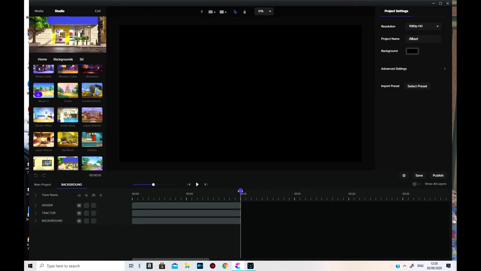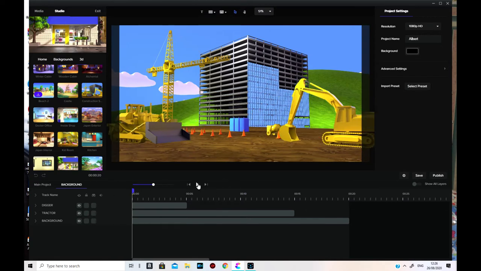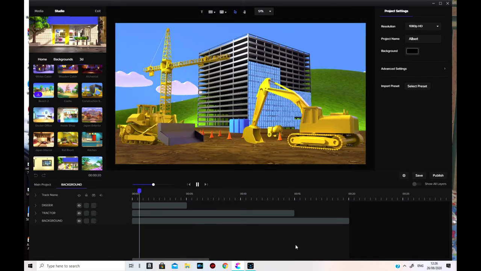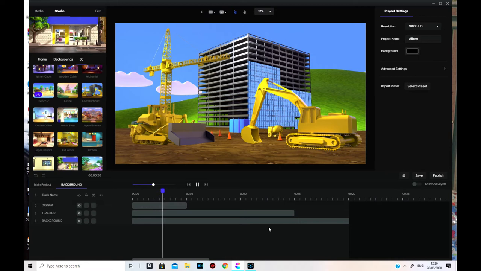All you need to do with these is, at the moment they're on 10 seconds, right? So what you need to do is, with the background you can drag it to 20, say, and you can drag the tractor on another for all of 20 if you want to, or just the 15, and that'll make them last longer. That one I can cut down to 5 seconds, say, if you wanted to. You can knock them down like that as well. So we'll start again from the beginning on that one and show you what happens with that now. Alright, so there you go.